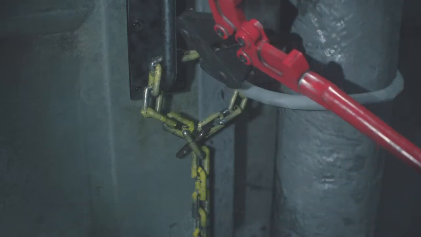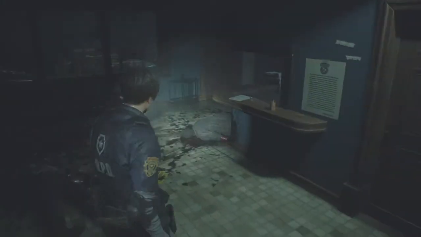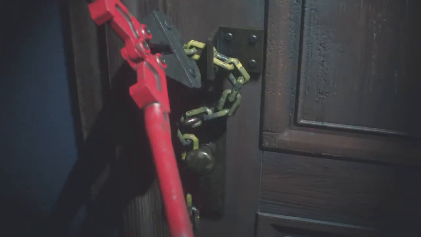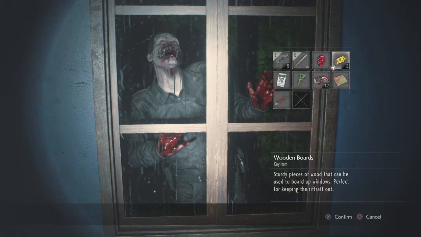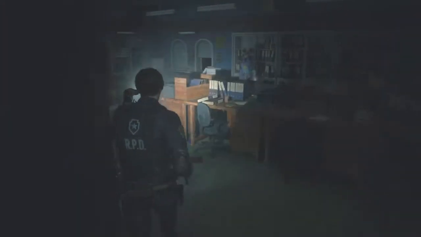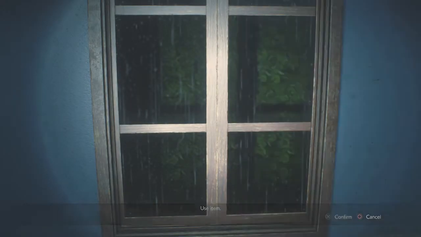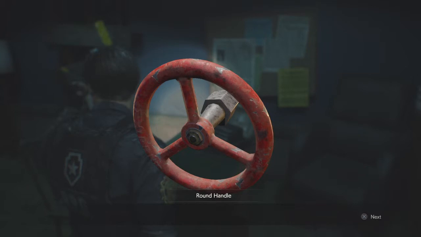Okay. Alright, let's go. Don't mind me, buddy. Now we can get through this room. Before you can break in, I'm gonna board that up. Plenty of zombies here. Before a zombie can crash through here, let's board this up. Give us some inventory spots. Let's get the wheel.